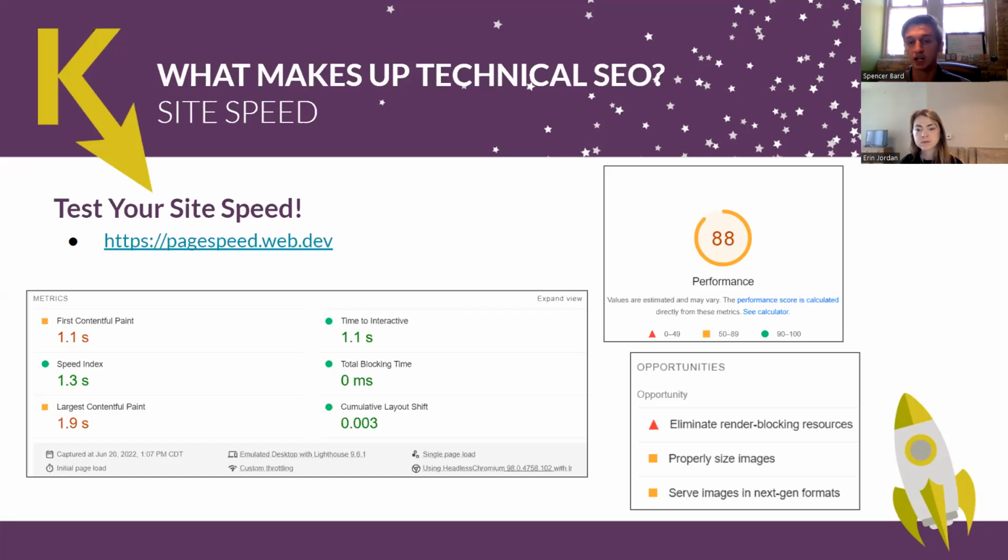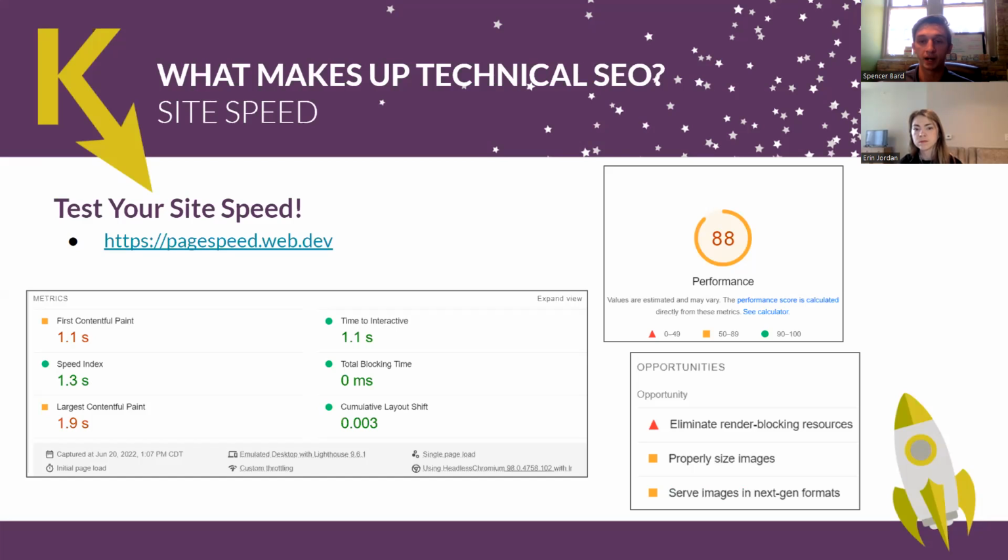In this case, down there, it's got properly sized images. So really ensure that your image sizes aren't massive. If you're uploading massive images, it can really hurt your site's speed. If you're using PNGs or JPEGs, some higher level formats that can be used are WebP and AVIF formats.